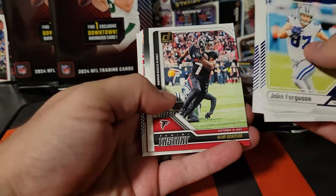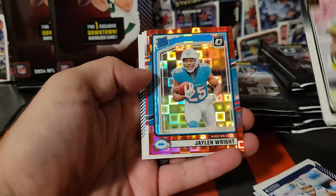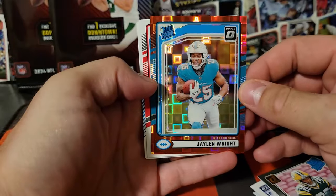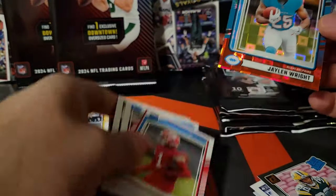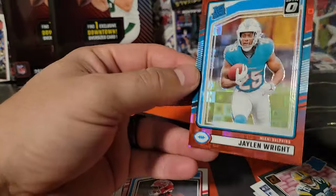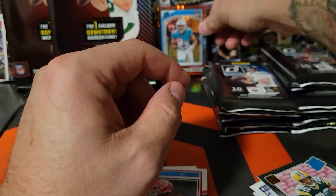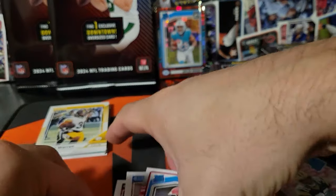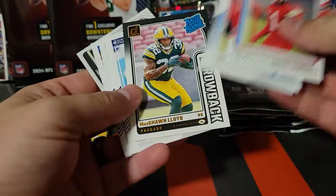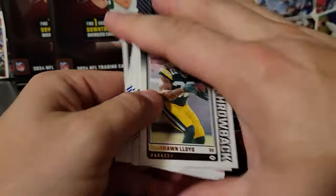There's a Bichon. Panini Instant Marshawn Lloyd rated rookie throwback. Here's our Pandora — Jalen Wright. Those look sick; I've seen those online and man, the videos do not do those justice. Seeing that in person is pretty badass, not gonna lie. Throw Jalen Wright into a sleeve. Xavier Worthy, Julius Peppers, and Joe Mixon. It's like a canvas stock — interesting.